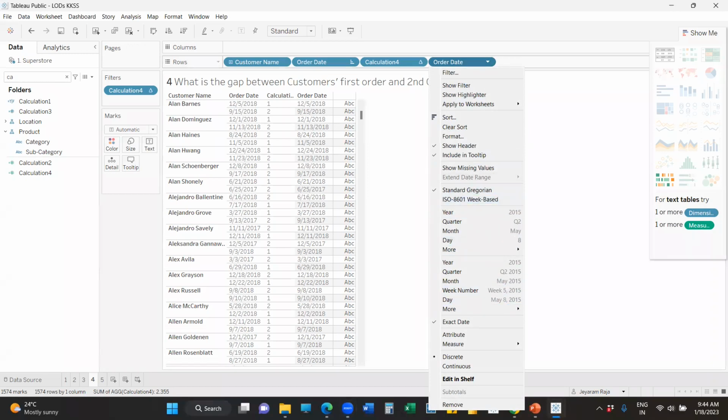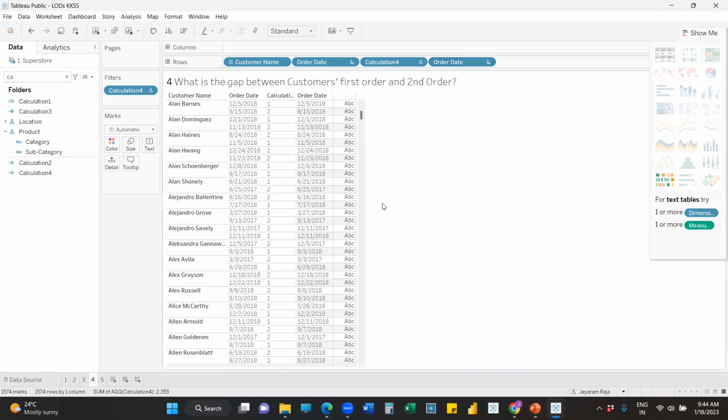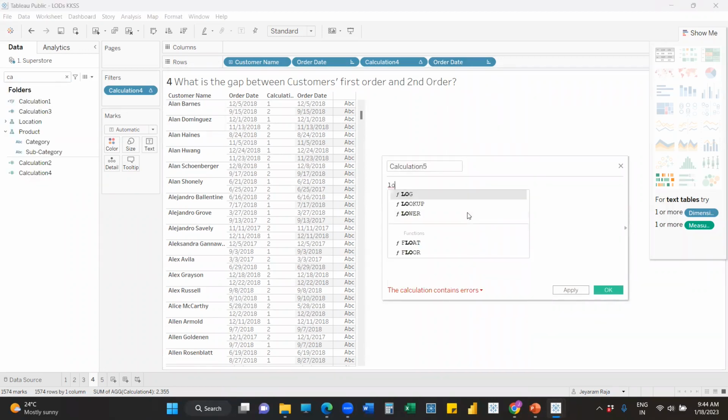Oh, it's a dimension. You have to change it to a dimension. Or maybe we can just use the lookup function with offset and just subtract. That's also something you can try. Yep. Yeah. I think 2, or let's see. -1.